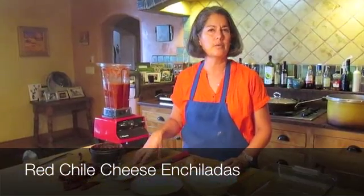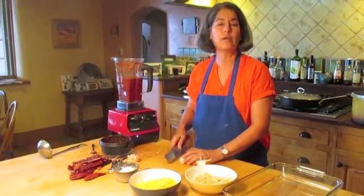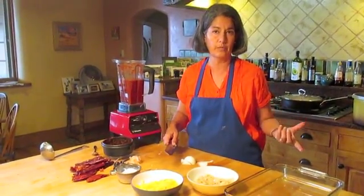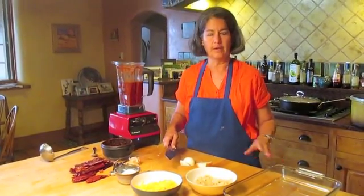How to make red chili from the chili pods, just look at the previous video and we're continuing from there. There's two ways to make red chili cheese enchiladas. One is called the rolled method, where you roll up the corn tortilla, and the other one's a flat method, and we're going to make the rolled method today.